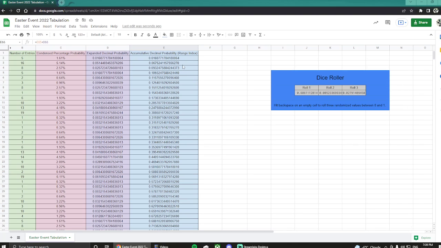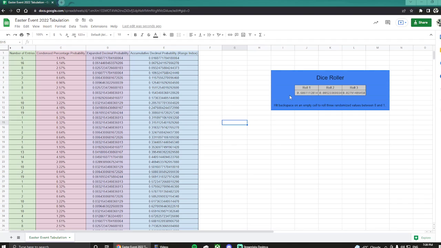Your range index is 0 to 1, and your dice roller with the random formula will give you a value that is from 0 to 1 in many decimals. As you can see here, we need many decimals to be able to differentiate because some people have a 0.32% chance of winning. What we end up being able to do is set up a range.